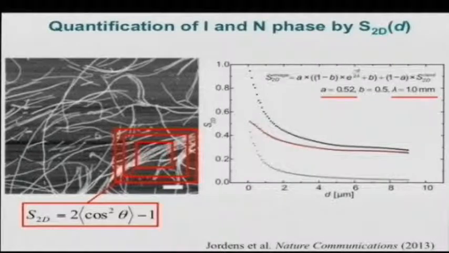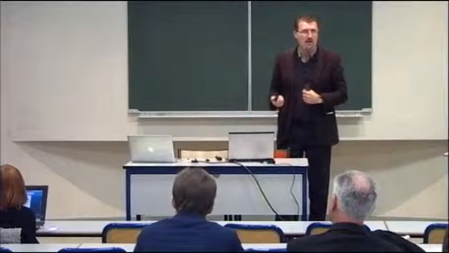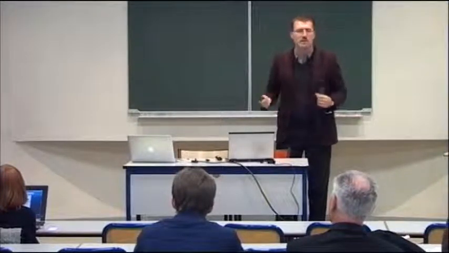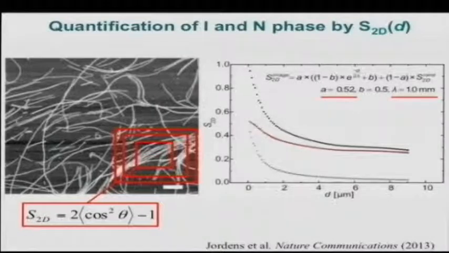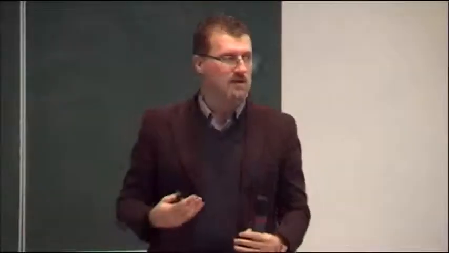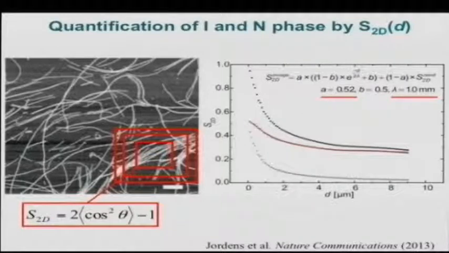But the other is from the isotropic phase, because an isotropic phase has truly zero order parameter only if you have an infinite box size. Even if you have random order, if you make the box smaller and smaller, you increase the apparent order parameter. And in fact, one single fiber has order parameter 1. So you have to take out this background from what you observe, and then you work out the real evolution of the 2D order parameter. And now you can weigh that with the two components, the nematic phase and the isotropic phase. So in this case, 52% is nematic and 48% is isotropic.